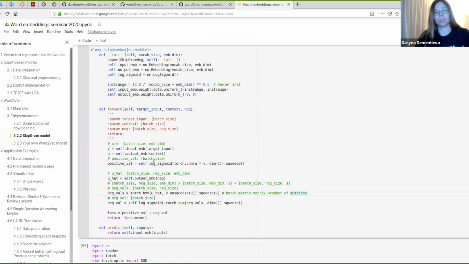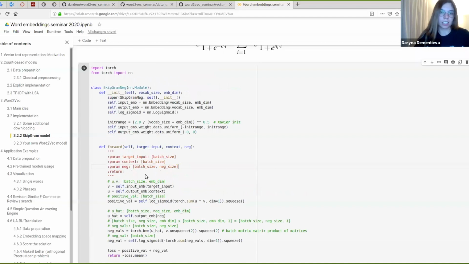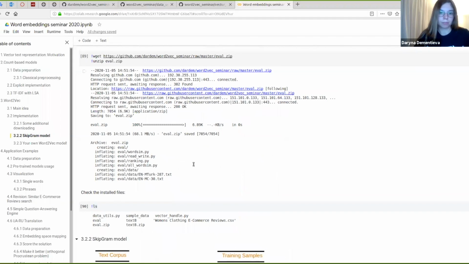So yes, if you ask me about how negative examples are extracted from the collection, the code for this is in these additional scripts.